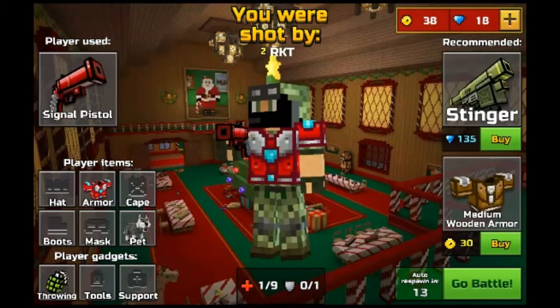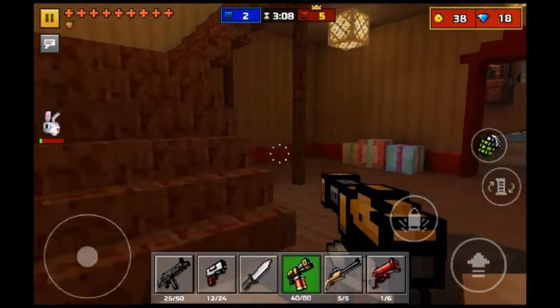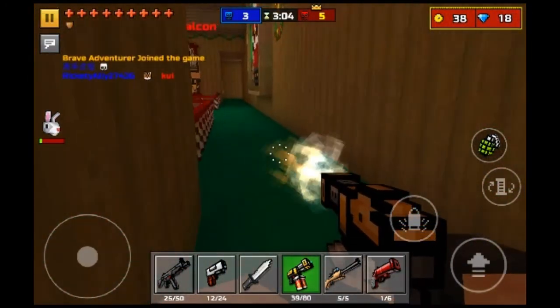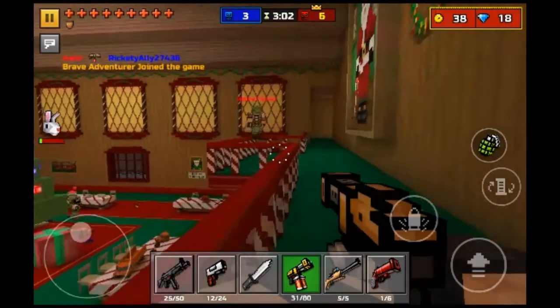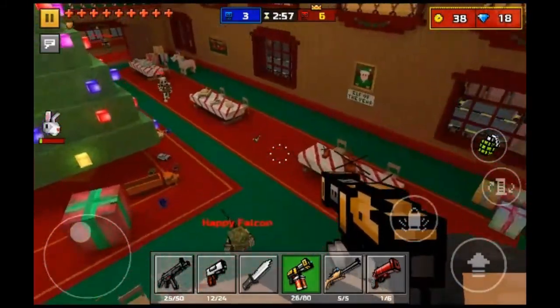Wow, he ran like he... Okay, so this was the dude who shot me. He ran in there because he did not want me to kill him. I could have had him if he wouldn't have jumped out. Let me see.